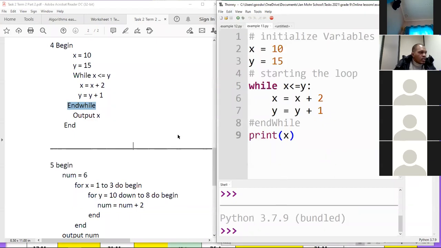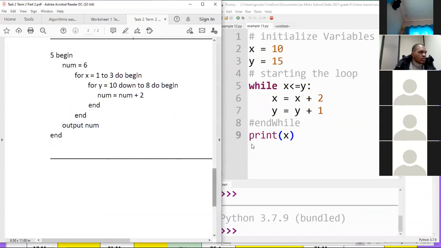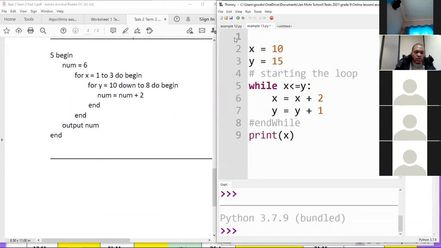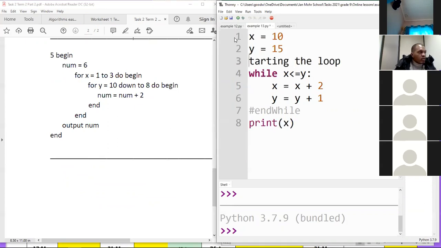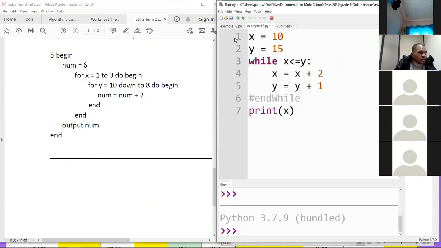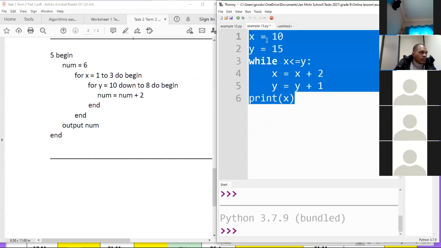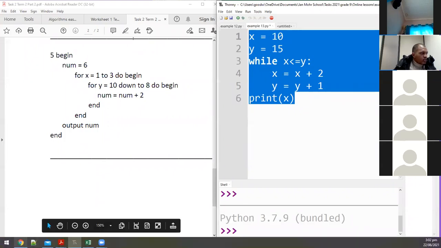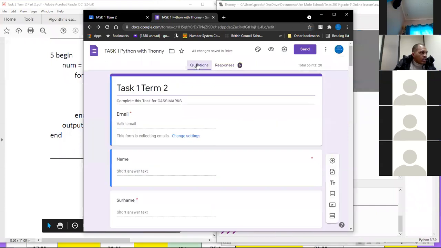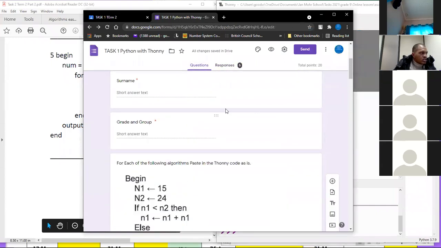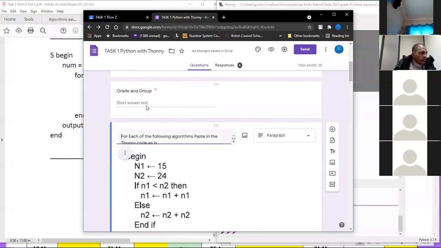Let us proceed to the next one. So again, I will explain. You don't need hashtags here because for your project and for the task on Google Classroom, we won't need hashtags. So try to avoid any hashtags, but if it's there, I will mark it myself, all right? So you will copy this code again for your project. And once it's done, then in the question where it says code, you will go and paste.